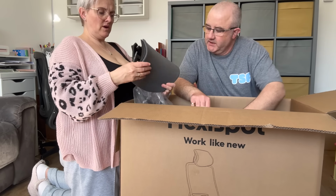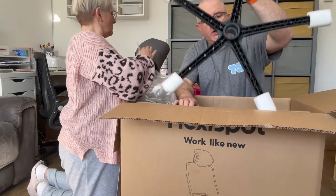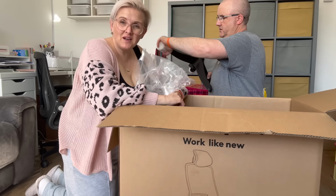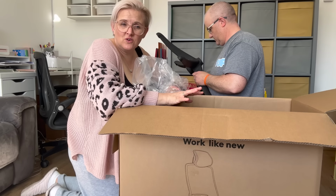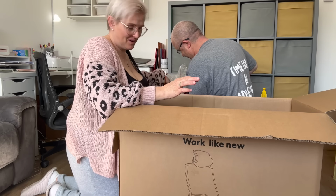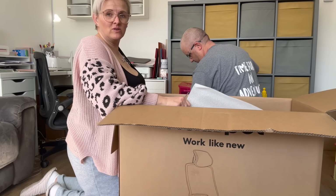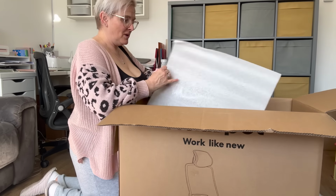Oh, it's a nice colour grey. Isn't it? Matches our sofa. Whoa. Obviously we have laminate floor and the kids think it's great. Wheels, laminate floor, which is probably where my old chair is. It's not working very well anymore. It is quite handy actually when I'm working, because I have all my vinyl in the drawers here and obviously my desk here, so I'm constantly back and forth. So it is quite handy to have wheels.